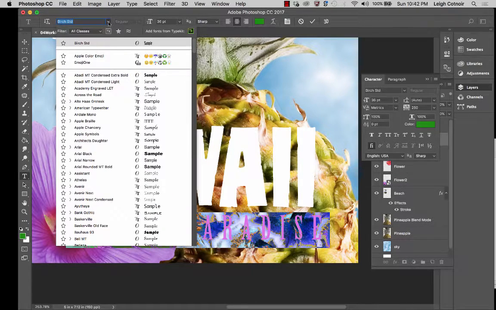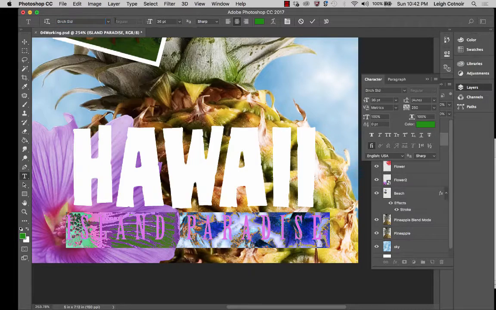The reason it wants you to use faux bold is that here, where I've got my typeface, next to it it would normally give me the styles available for that typeface. Because this is a specialty display typeface, it only has one style. I don't have the ability to do light, medium, bold, regular, italic, and so on.